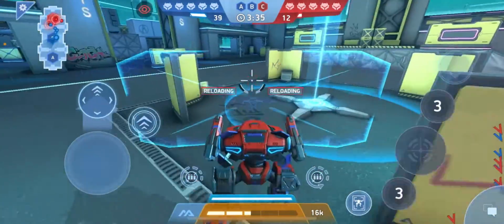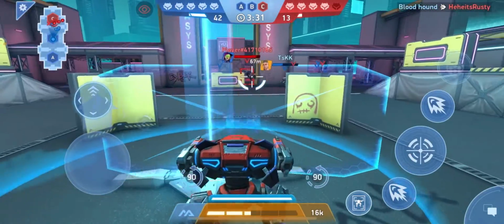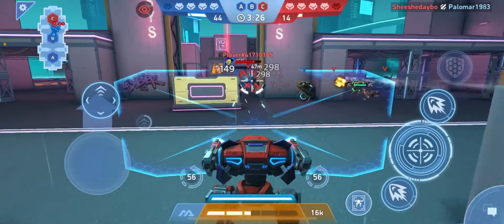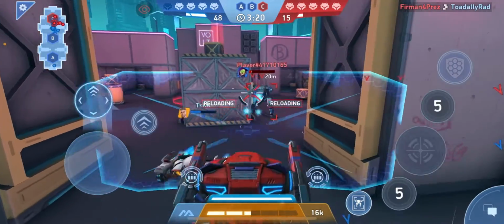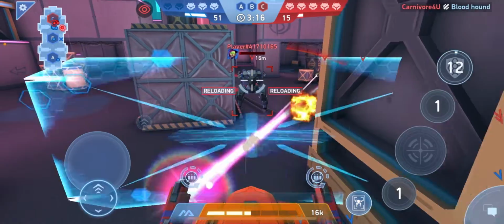So far we have 38 points. They have 12 points. It's time to even out that score. We need to get that last control point, so then we can get more points extremely fast. Just like World War Splits, but the games are more fast-paced, you can say. Oh, go back a little bit.